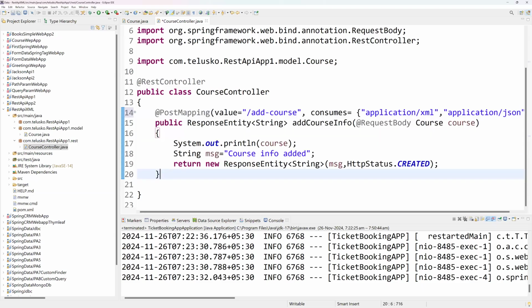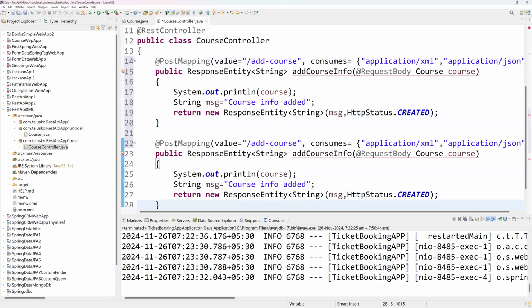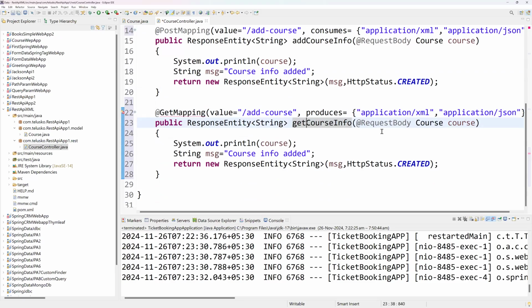One more API method, which is bound to GET request this time. And I'll not say consumes here. I'll say produces. And I'll say here getCourseInfo is the name of the method. And I would not like to receive anything from the end user.